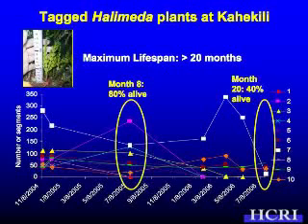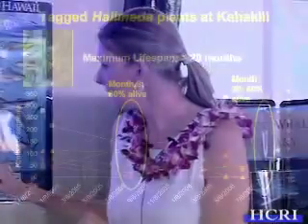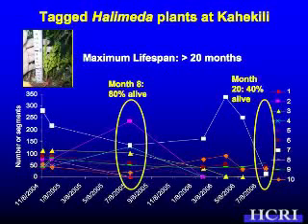I'm going to show some graphs and things, but don't worry — you can totally follow with me. Basically, each color in this graph is a different plant. These are 10 plants that I tagged. I went out and in this big area found small plants that didn't have hardly any epiphytes on them, so I knew they were pretty new — like toddlers. I tagged them way back in 2004. And then every few months I would go back, find them in that big meadow, and count every single segment. And we have about 25 plants tagged right now that we go back and visit every few months. Every dot you see here is a time we've been back to visit.